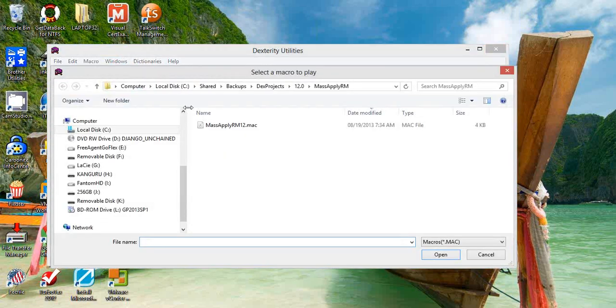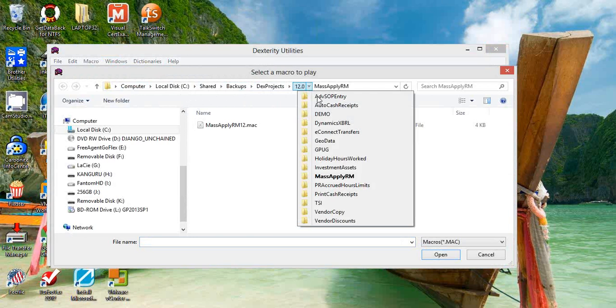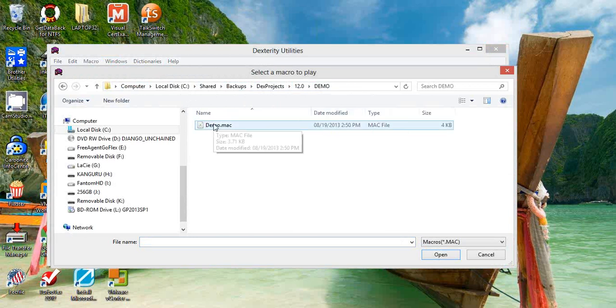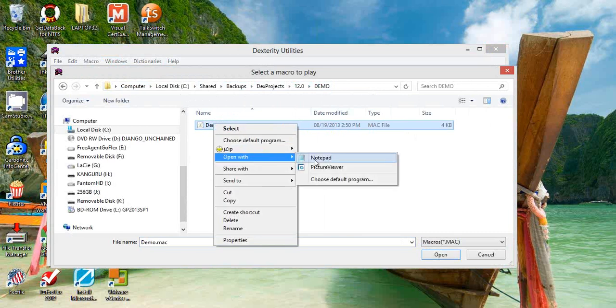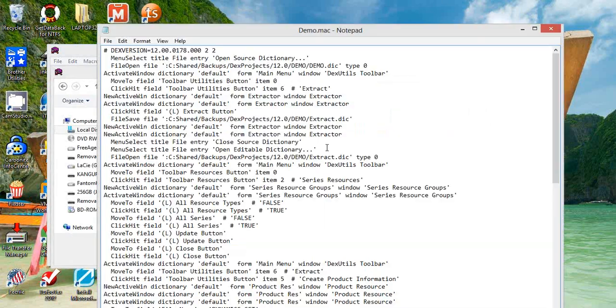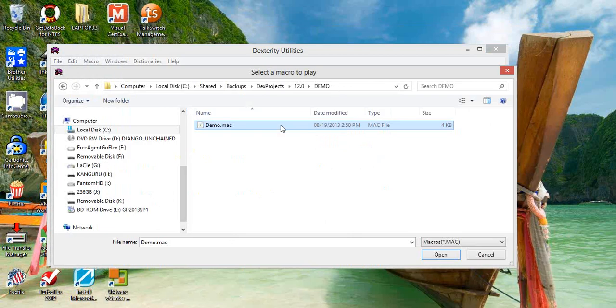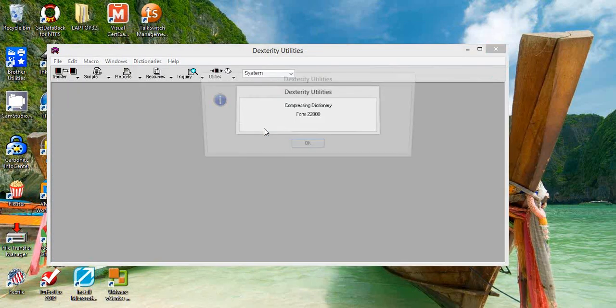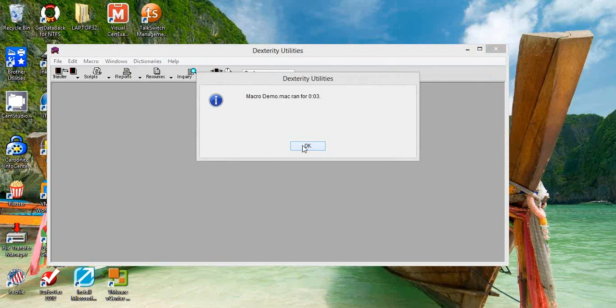So we'll go play, and we'll browse to our demo. And we can look at the macro. If we needed to edit it, we could open it up with Notepad prior to running it, make sure everything looks good. If we know it's good, we can just double click. This will run through and do the macro.